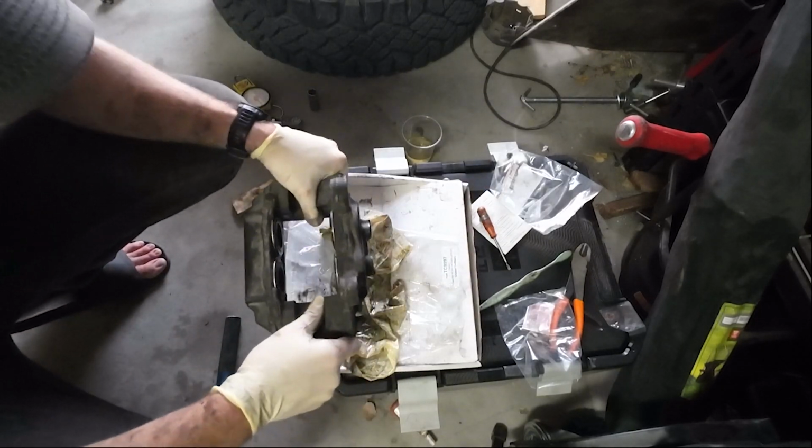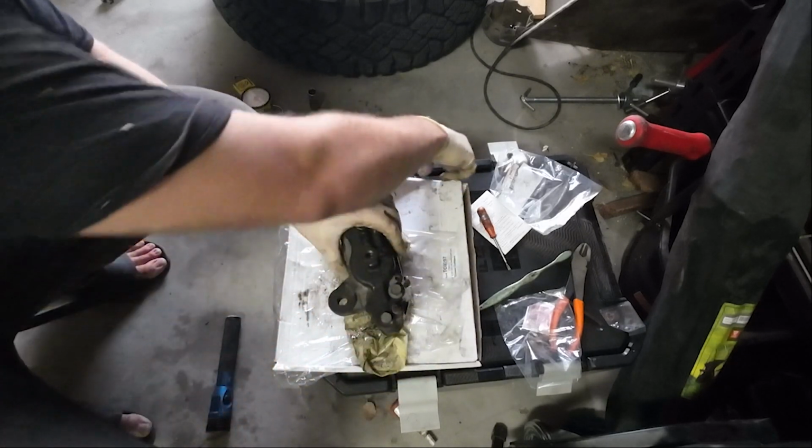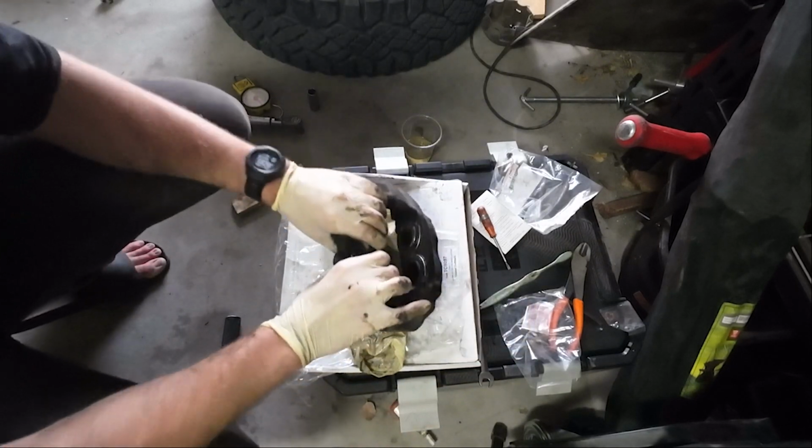So that's it for the piston reseal. Now I'm going to replace this bleeder screw with speed bleeders. Maybe, if I can find the right wrench.